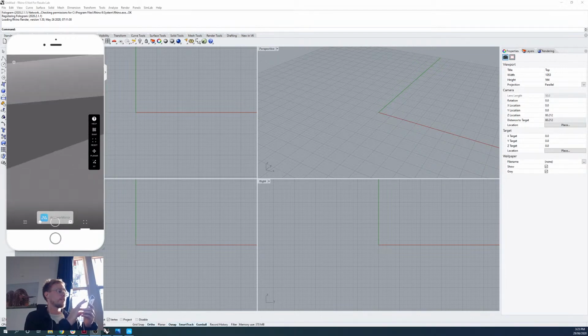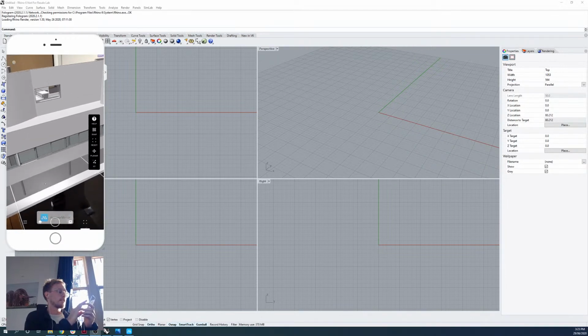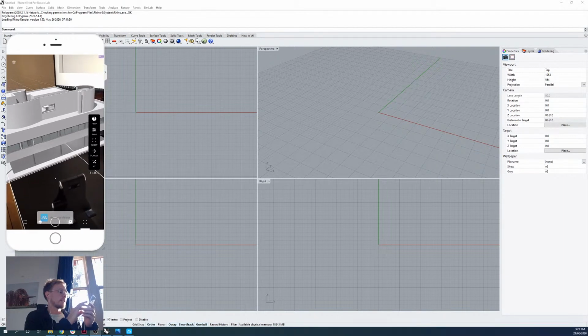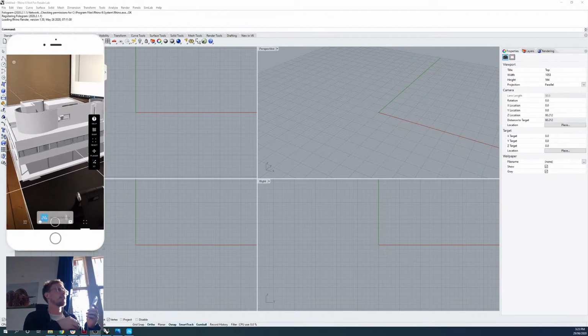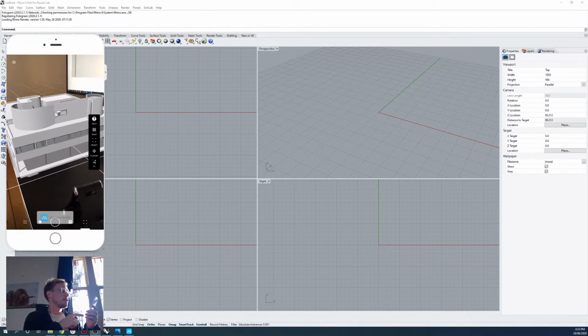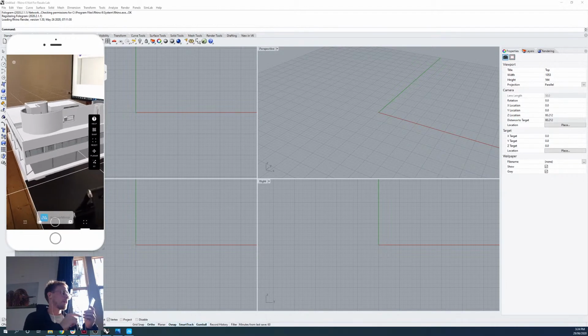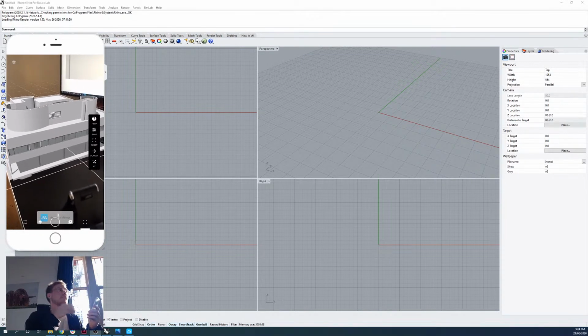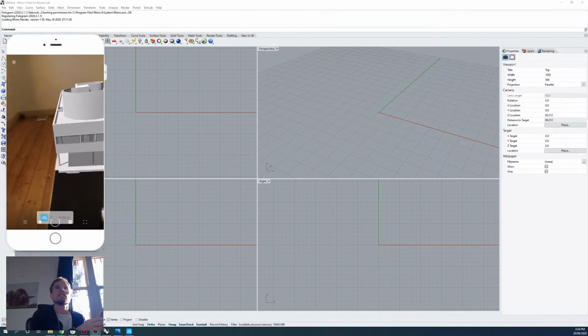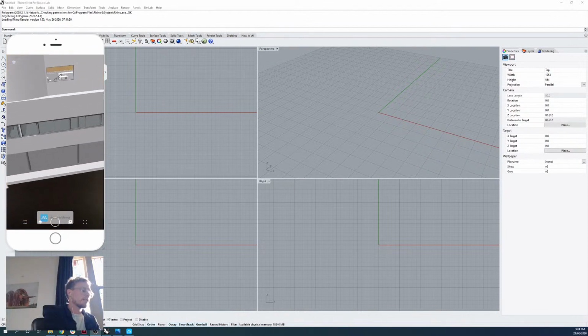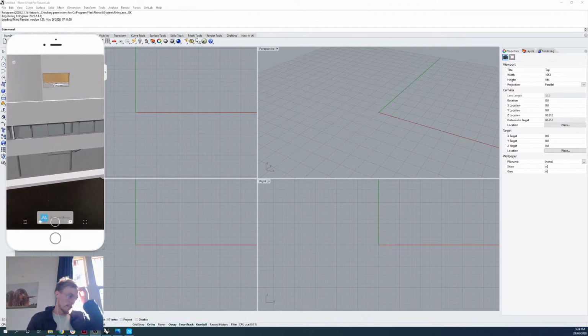I'm going to go back to 1 to 50 because it's a nice size for the model to sit under my desk. But like I said before, just be aware when you're in the edit menu, because it is easy to try and interact with your model or your Grasshopper application while in the edit menu and then accidentally move your model off into the distance somewhere. So everyone have a quick go experimenting with those movement, rotation, and scaling tools. I'll give everyone a quick minute to get a feel for how they work, because we will use those gestures a little bit as we move forward in this workshop.